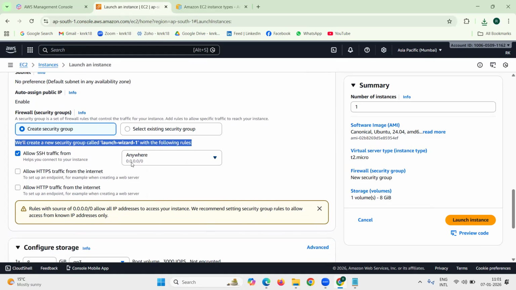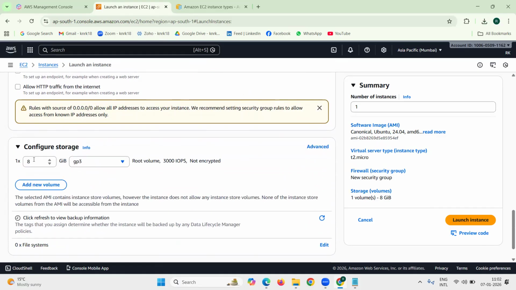Okay, now from where I'm connecting, either you can provide your IP, and your local machine IP will be selected, but just in case you change your system and you try to log in, it will be access denied. Reason? Because the firewall is tagged to the instance where you first try to log in. So what I would do, I'll select anywhere so that we can log in from anywhere to this machine. I don't have web software. I will not be installing web services here. So I'll uncheck this box. I just need SSH. Scroll down for disk storage.